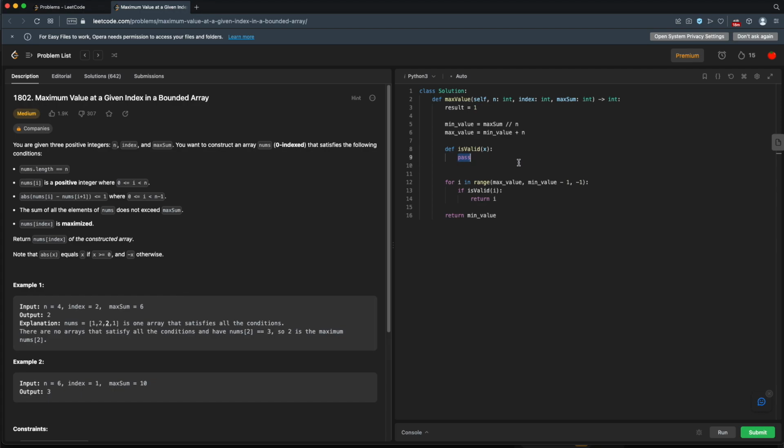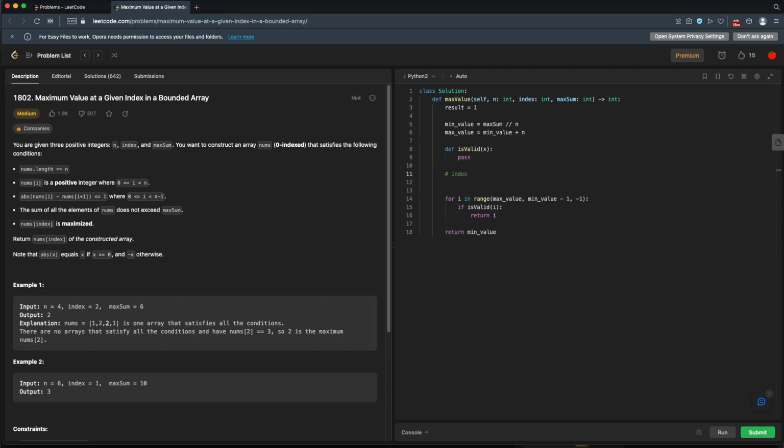Okay, so in our array here, we kind of have 5 zones. So we have our index in the center, or I'll call it the center. It doesn't have to be the center of the array, but it's the center of our zones. So we have the index.